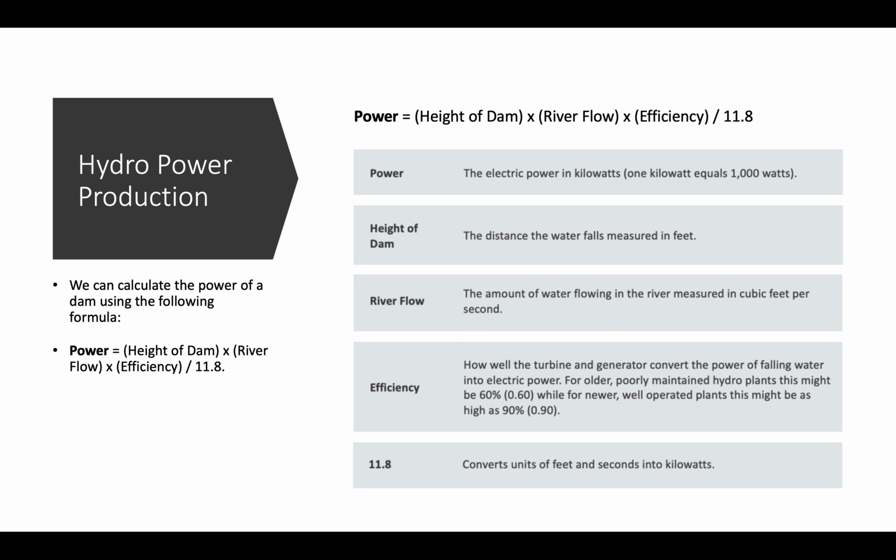This dam, 10 feet in height, flowing at 500 cubic feet per second and at 80% efficiency, would provide enough energy for 990 people over a year. So our local irrigation or recreation dam could actually provide enough renewable energy to meet the residential needs of almost 1,000 people. So that's a good way of understanding and grasping hydropower production. It is actually a very, very efficient form of energy production.